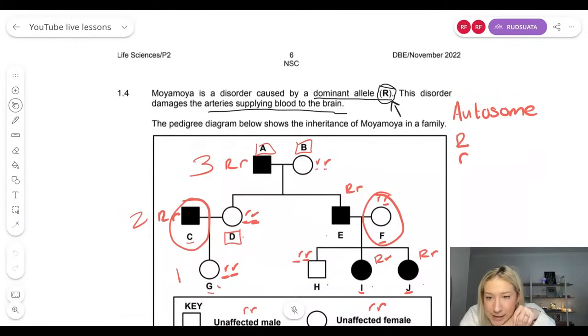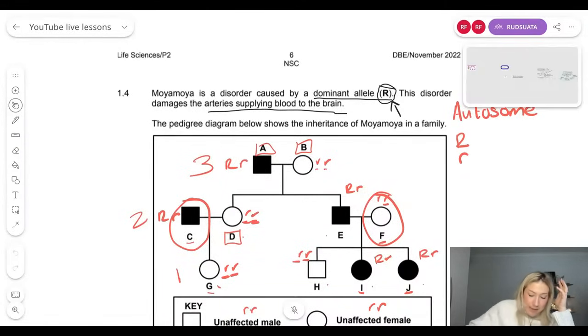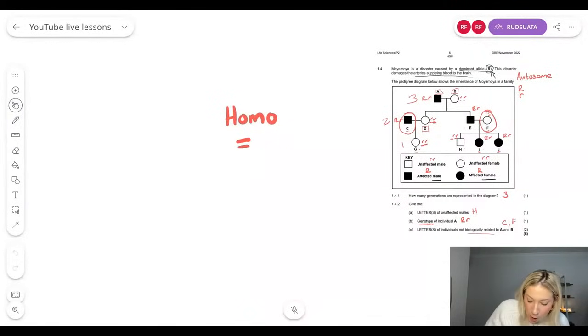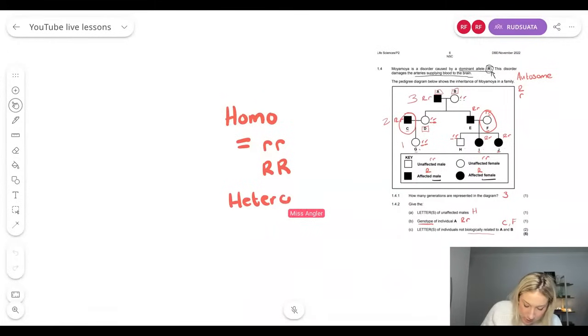And then Zabia asks, can I explain the difference between homozygous and heterozygous? That's easy peasy. Basically, the difference between homo and heterozygous is the allele collection. So homo means the same. So you get homozygous recessive, which means two small r's, or you get homozygous dominant, which means you get two big letters. If something is hetero, it means it is not of the same. So one big R and one little r, and that's the difference.